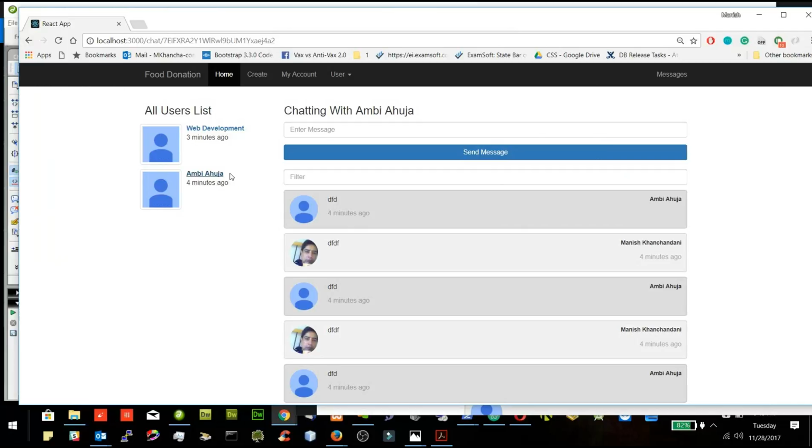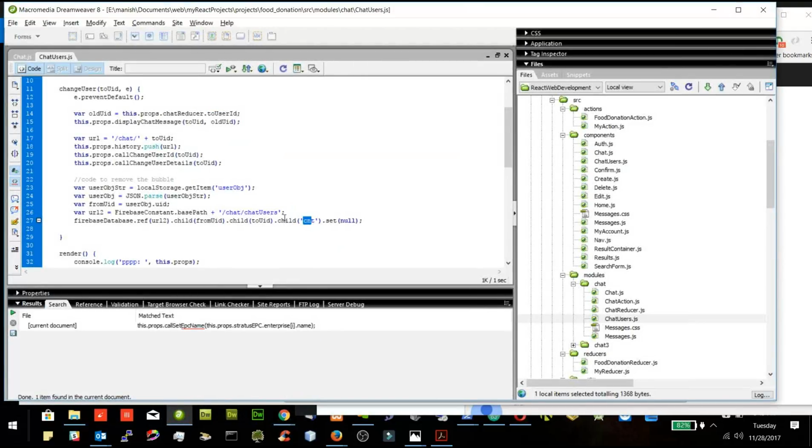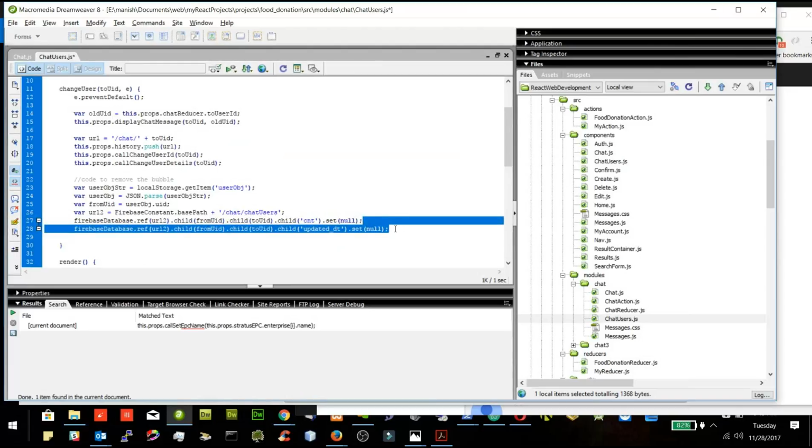So actually, when I click this user, it's coming here. I also want this user to come at the top of the list. So I will also say, maybe I'll also change the updated date, maybe I will not do that one.